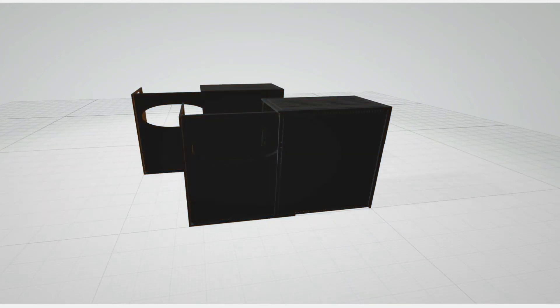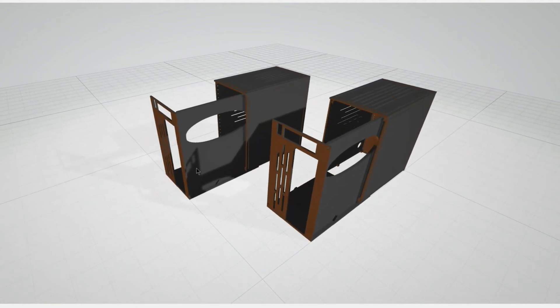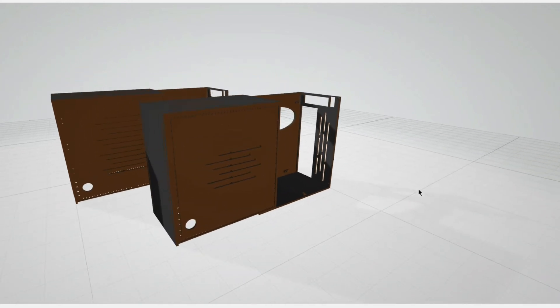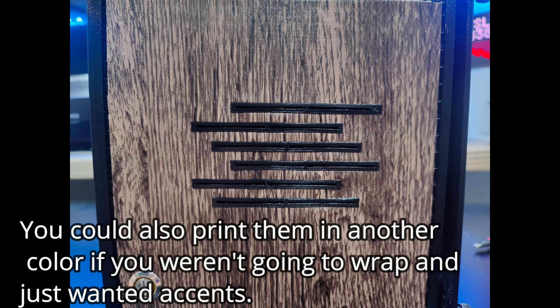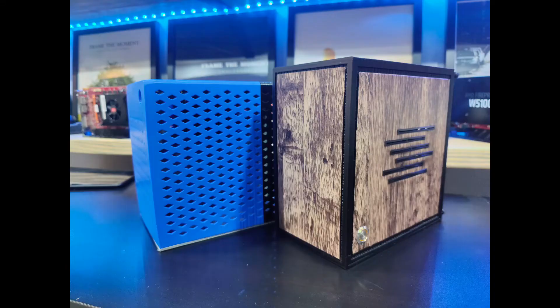One of the reasons you may want more vents, besides the obvious heat issue, is for vinyl wrapping. If you're not good with an exacto knife or razor blade — which I'm not — I created little printed caps that cover up all the knife cuts and anything else that didn't turn out exactly right. This does have the negative effect of reducing total airflow, so increasing the total vents offsets that a little, giving you the best of both worlds: being able to wrap the case without worrying too much if the wrapping doesn't turn out as well as hoped.